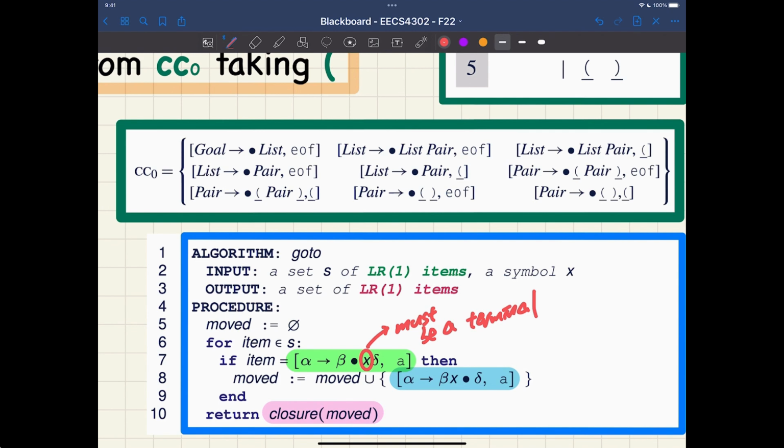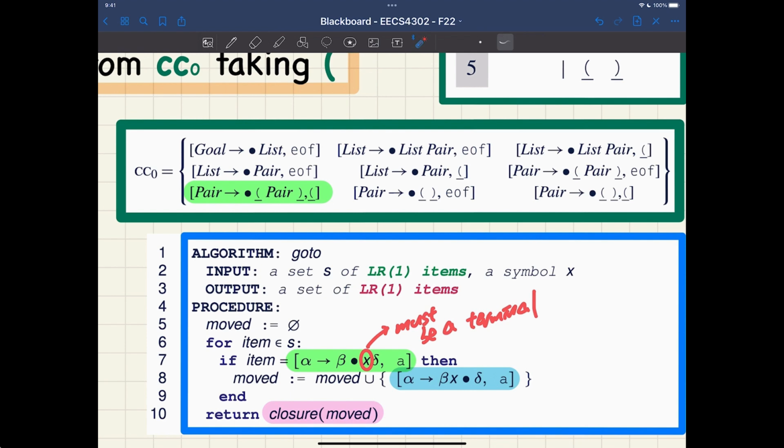We can go one by one. Oh, really, you want to say how many? 4. Okay, remember that number. Would this match? No, because after the bullet point, it's a variable. No. Would this match? No, it's a variable. Would this match? Yes. So I'm going to highlight it in green.